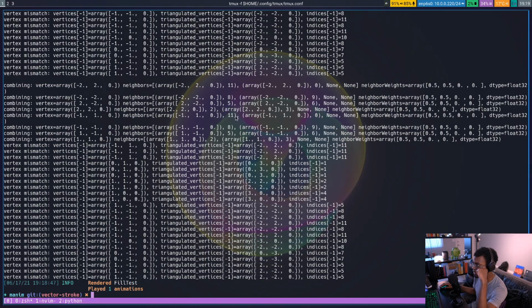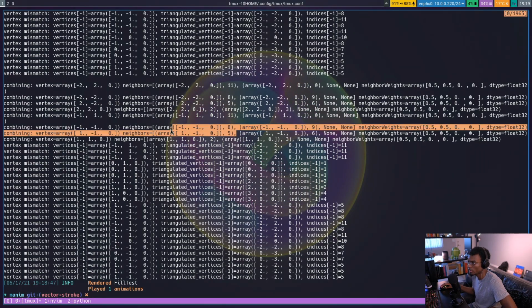There are 2 vertices with index 11. How's that possible? The same with index 8. And index 5. Here, 2, -2, 0. And here, 1, -1, 0.